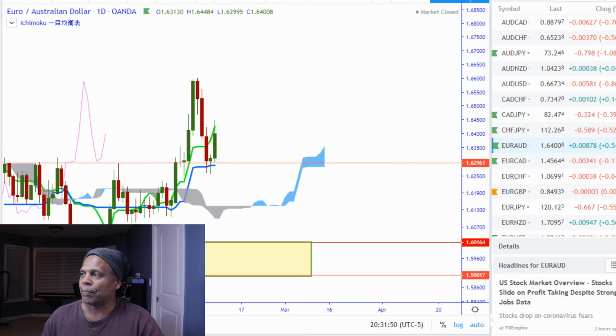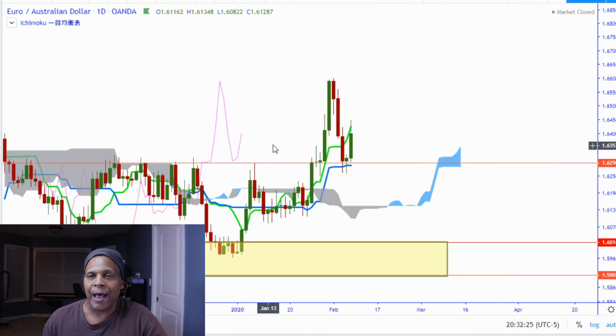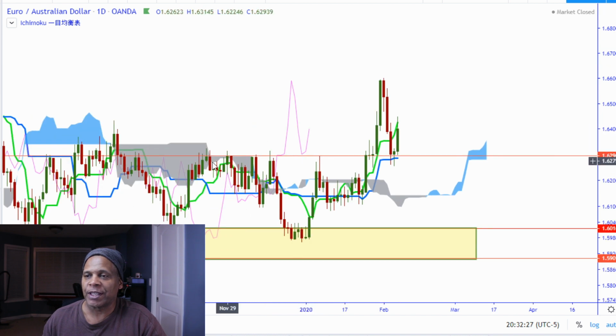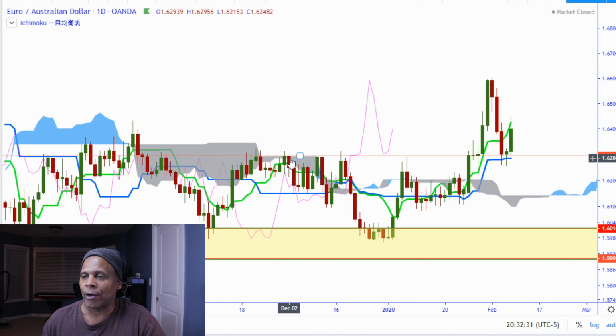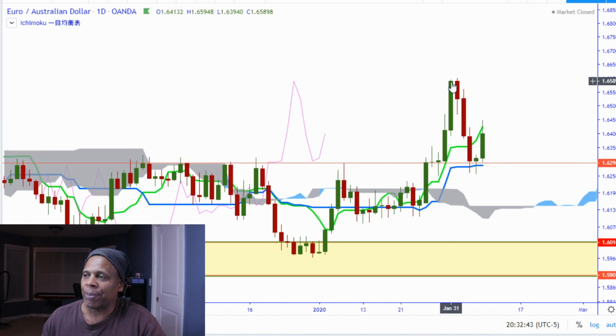Euro Aussie. All right, so looking at the Euro Aussie, this is a very good one, because you could see this nice level here. And basically you could see the level lined up with the cloud here, a flat cloud, but you could see how many times the market bounced on this level in itself here, and then here again, and then broke the level and came all the way back to the level. This is why, guys, you got to be a patient trader up here. You can't be jumping on the run here.